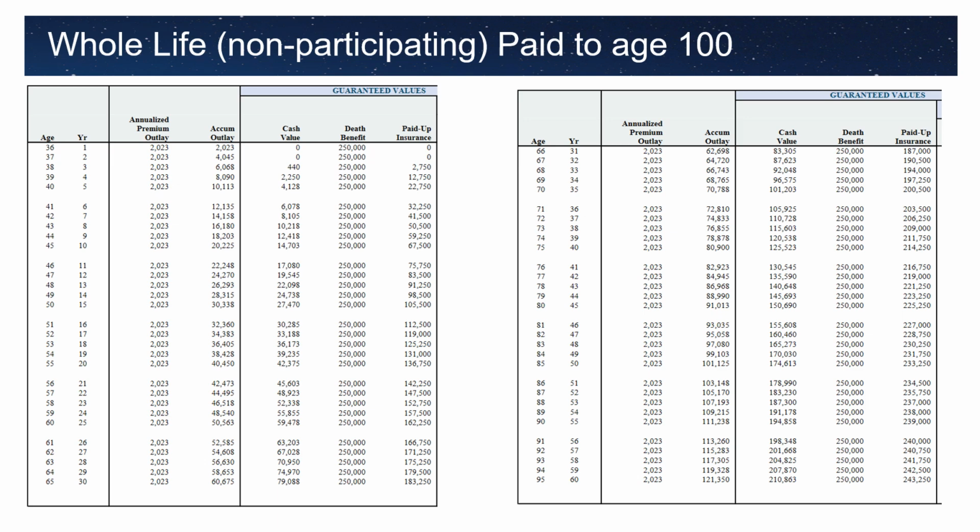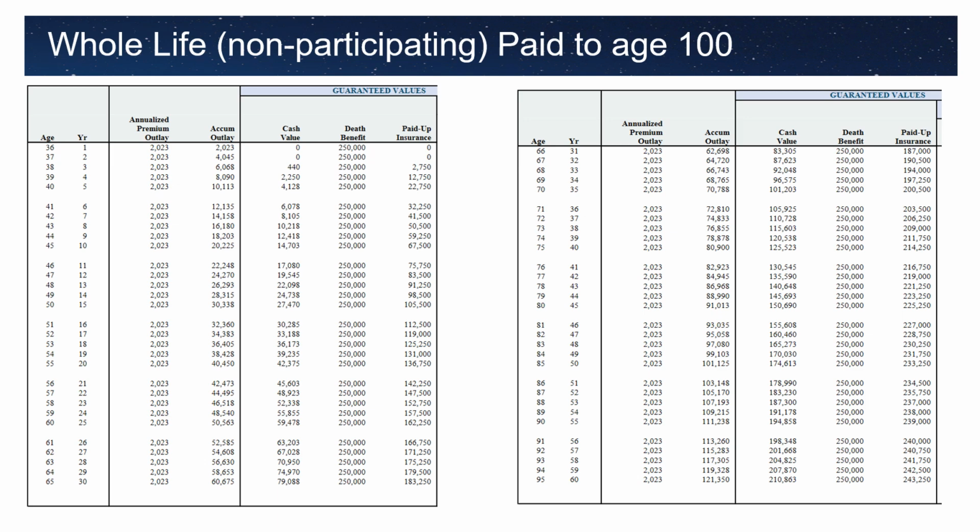Here's a snapshot of our same 35-year-old female with a whole life, non-participating whole life, paid to age 100. You can see on a permanent life policy, in this whole life policy, premiums have increased quite a bit over a 30-year level term, a 30-year return to premium term. Now the premiums are $2,023 a year, about four times of what the return of premium term price was. So at $2,023, this 35-year-old female has a guaranteed death benefit of $250,000 to age 120, a guaranteed premium that will never go up, and guaranteed cash value.